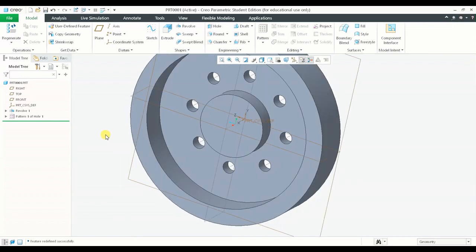So this is reducing our time, right? And it is a very good thought that if we are going for an interview, maybe you're given a similar kind of geometry, and they'll check what options you are utilizing for creation of the features in the model. A person who is not aware of the pattern command, what will he do? He'll try to use the hole command 8 times to create these features.